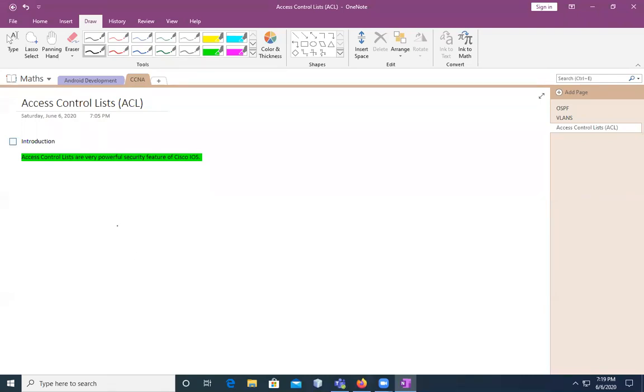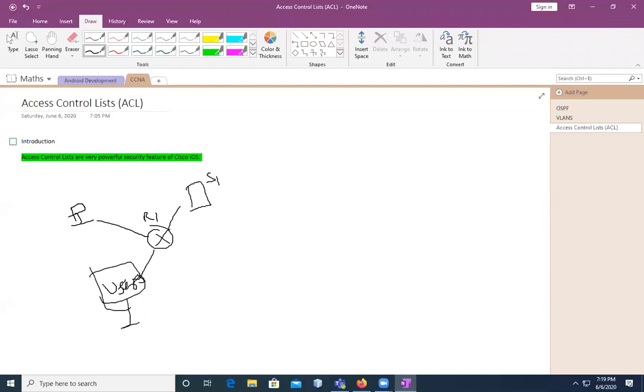Yeah. Okay. So, for example, we have a router here, R1. Let's say we have a server also here, and the server name is S1. And we have a management VLAN, with only one computer of that VLAN drawn. This is management and these are users in this VLAN. This is server 1. This is a cable. This is port 1, port 2, and port 3.